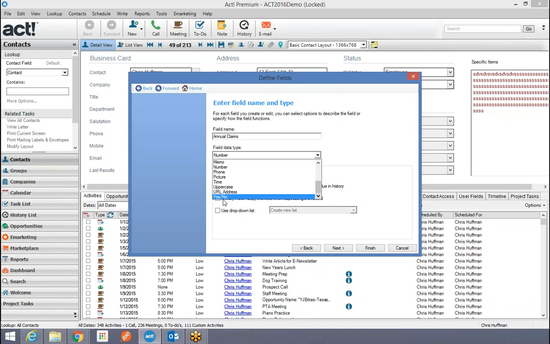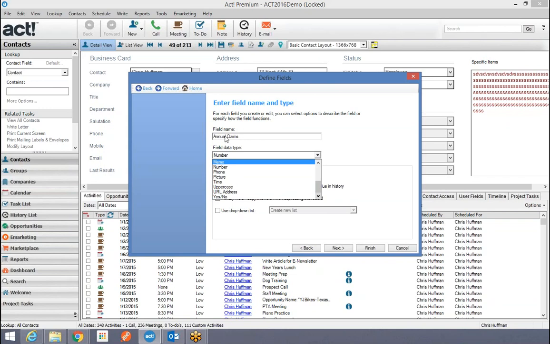We also sell a product called Goldmine. In Goldmine, you have 3 types. You have text, number, and date, but you don't have check boxes and stuff like that. So you have to do things a little differently. ACT really gives you a lot of flexibility here, but also now you've got to understand, when do I want a number, and when do I want a decimal, and when do I want text?